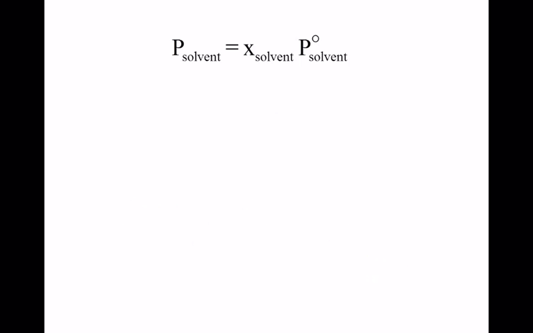So I have kind of a proof to talk you through of an alternate version of Raoult's law. So this is Raoult's law. We said the equilibrium vapor pressure of the solvent to which a solute has been added is equal to its mole fraction of the solvent times what it was in its pure state. Well, let's say you have a non-volatile solute, and so the sum of the mole fractions is equal to 1. We can rearrange that and get the mole fraction of the solvent is equal to 1 minus the mole fraction of the solute. And now we're going to substitute this quantity in for the regular Raoult's law.